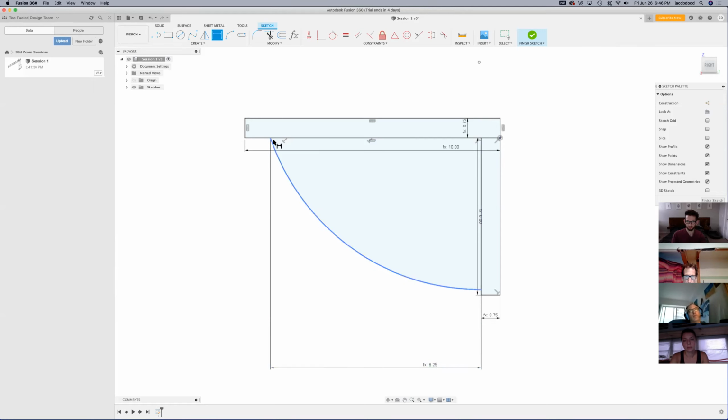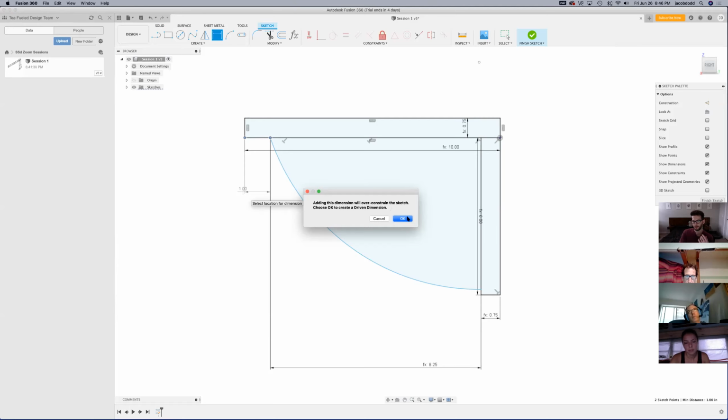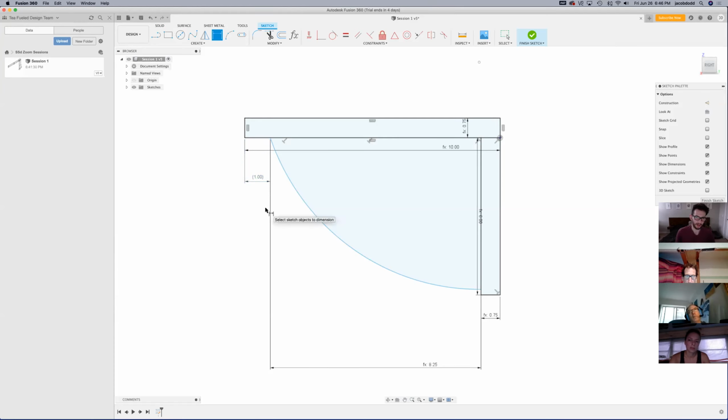You can see it leaves us with that 1 inch dimension here on the front, and that's locked in place. It's giving us this dialog that says adding this dimension will over constrain the sketch. Choose OK, and it'll show you the dimension, but that dimension will not impact anything. It'll just be for reference, highlighted in parentheses to show you the distance, not that it's driving anything.